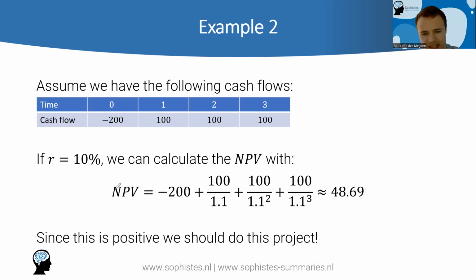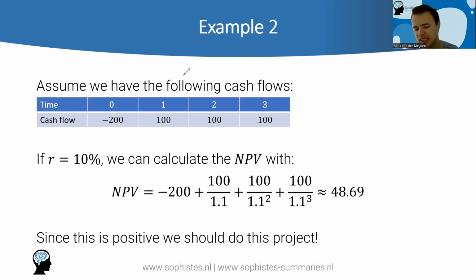So that's how you calculate a net present value if you have multiple periods. You just use the power of the time from the question. So if it's 3 years from now, you do it with the power of 3. And it always helps if you get a question to first translate the question into this table that you're seeing here. That really helps you a lot. Then you get a better overview of what you have here.